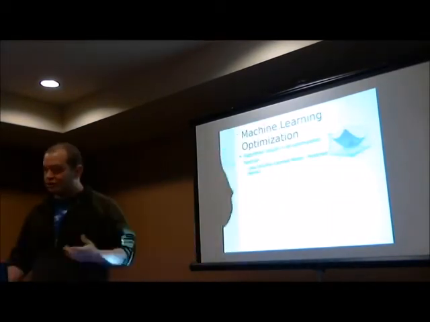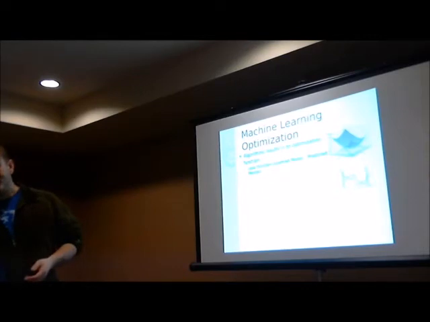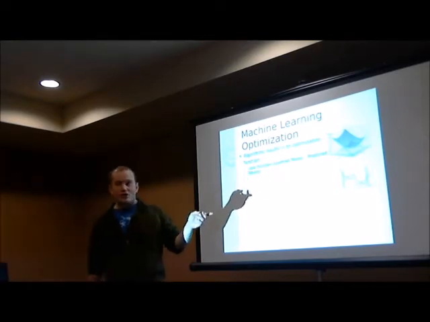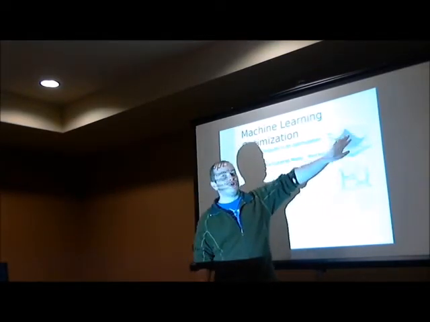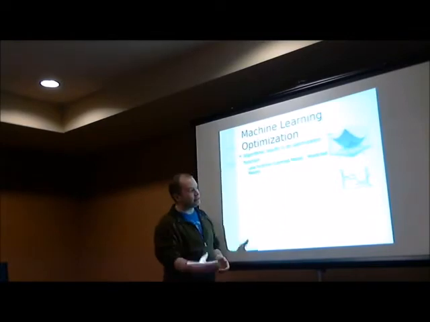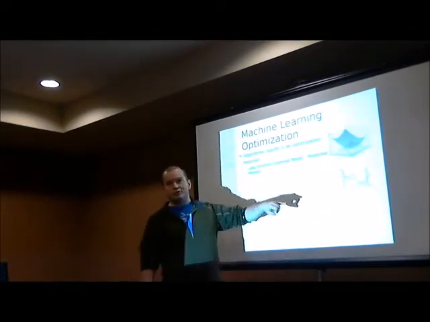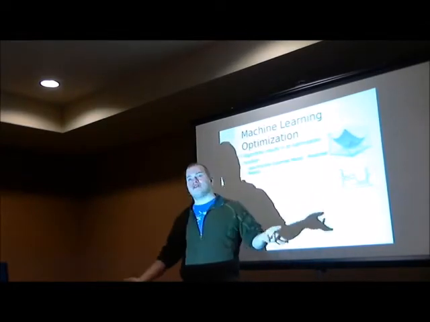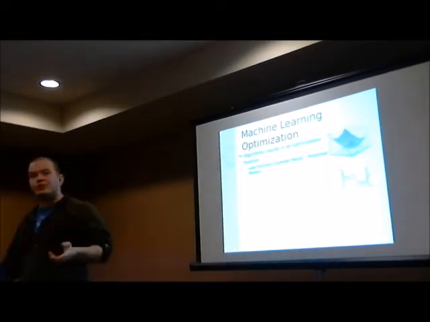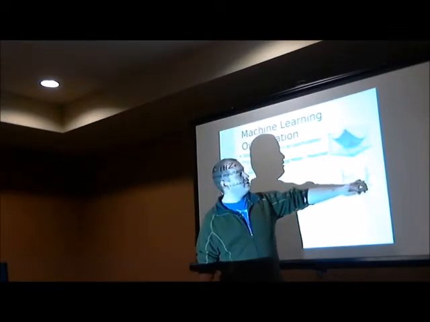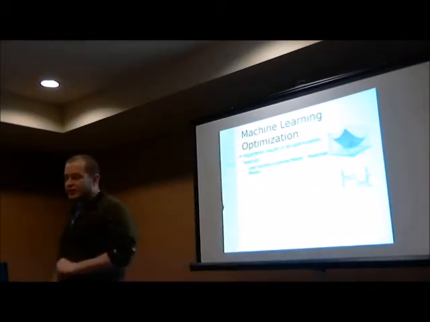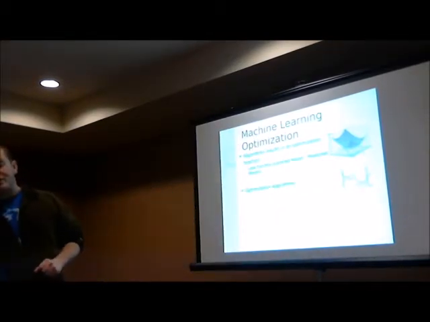There are problems where you have a curve that doesn't look all nice. It's not like a bowl with just one bottom. Say it's a problem where you have local places where you could go and think, as far as I can see, this is the best I'm going to do. But if you went a little farther to your right, there's a much better spot off to the side. So how do you deal with these things?